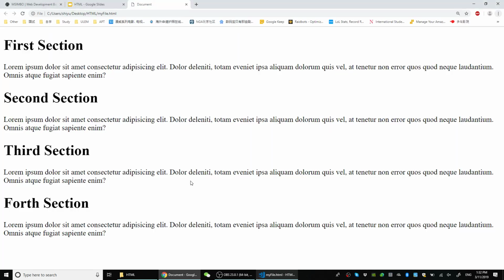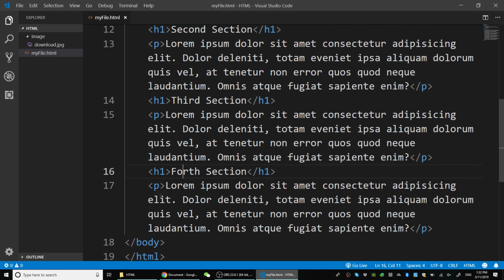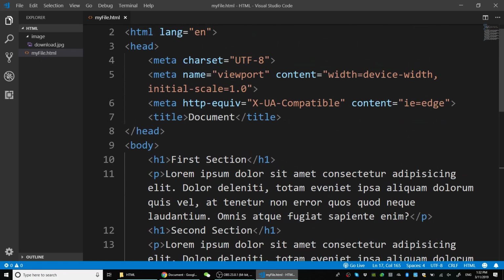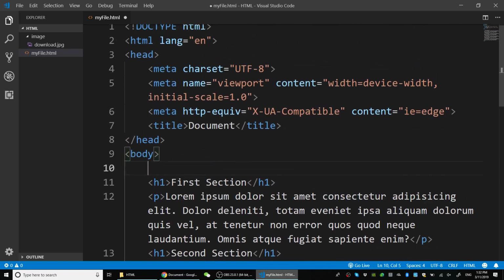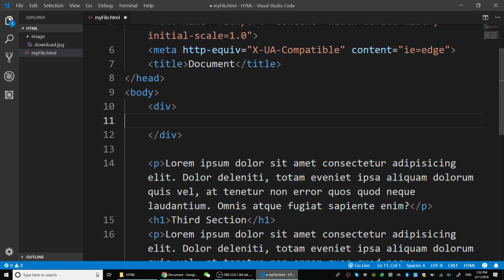The problem with this is that when you have more and more sections or more and more content on the same page, for example images and a lot of other stuff, you quickly get lost when you're trying to edit something. Looking for images inside a bunch of code, or for a specific paragraph, is going to be a little bit hard. So we usually use some tags to separate those things into different sections. The common one we usually use is called div. It stands for division. It doesn't really create any difference, but we prefer to put our things together inside it.